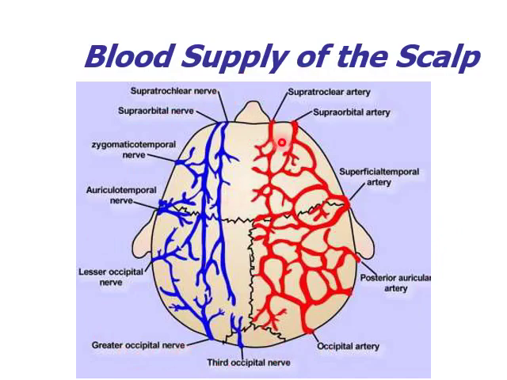The arterial supply of the scalp is formed by 5 arteries, 2 to the front, 2 to the side, and 1 to the back. The 2 arteries coming from the front are the supratrochlear artery and supraorbital artery. Both come from the orbit anteriorly, branches from the internal carotid. We've got 2 branches to the side: the superficial temporal artery and posterior auricular artery, and a single artery coming from the back, called the occipital artery.